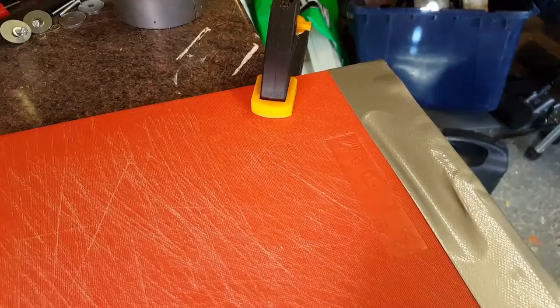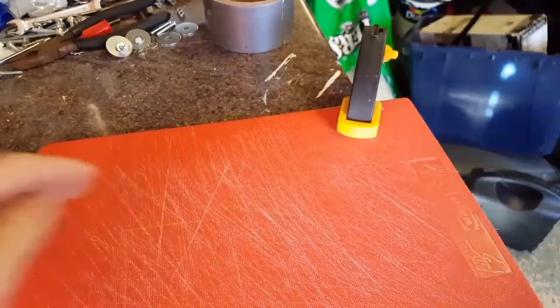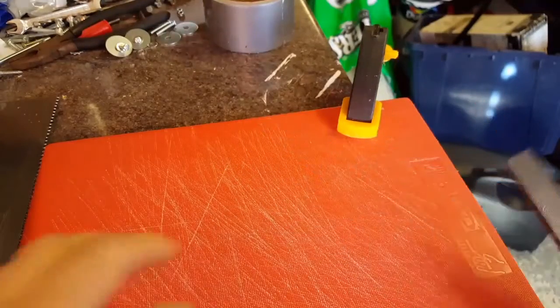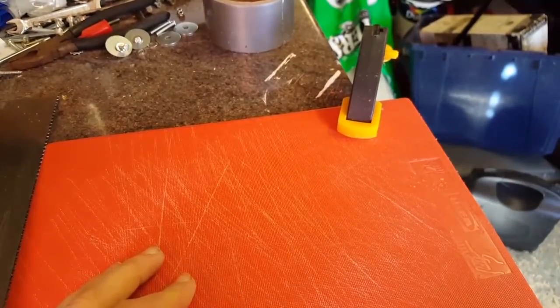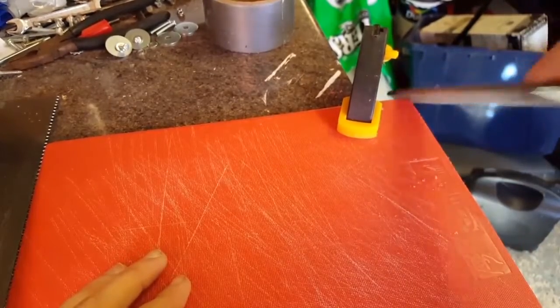And apologies for the terrible filming, I haven't made a video in years. I just cut through the entire board here, discarded the handle, and took a metal file just to get rid of some of the excess plastic and round out the corners slightly.